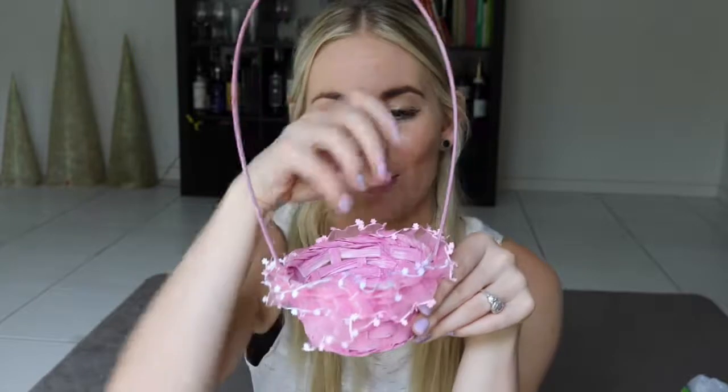More chickens, like seriously, when I said I've got a lot of chickens, I meant I've got a lot of chickens. Look at these cute little baby ones. Aren't they cute? Oh, more chickens in buckets. And then I got this basket because I'm going to glue it to the top of her hat and then put the paper in it and the chocolates in it. So she'll have a basket of chocolates on top of her hat. How cool is that? All right, let's get gluing.